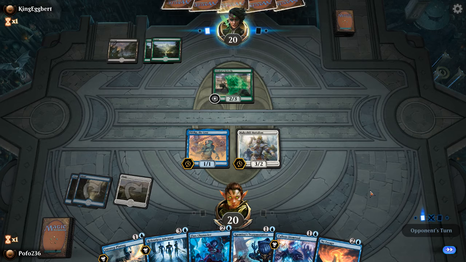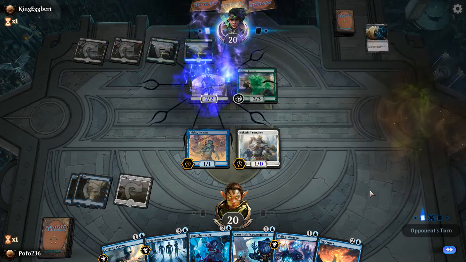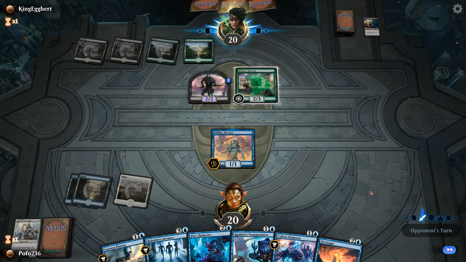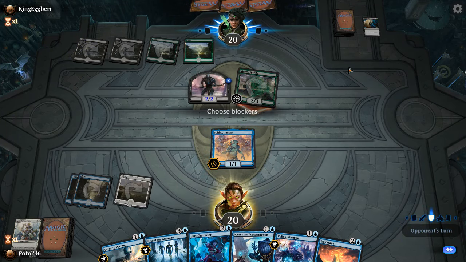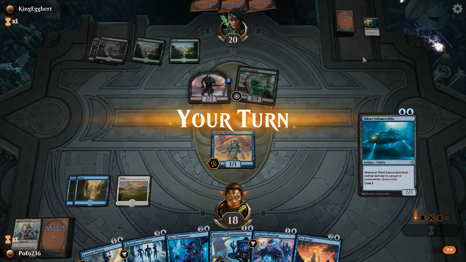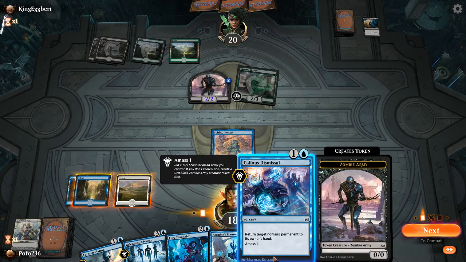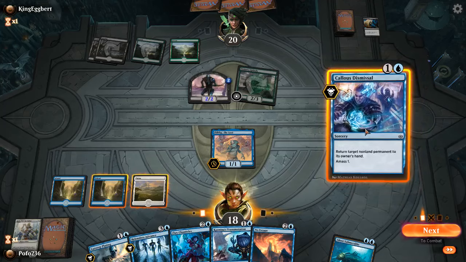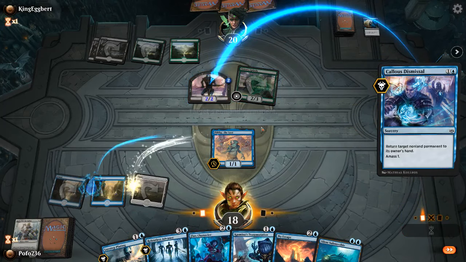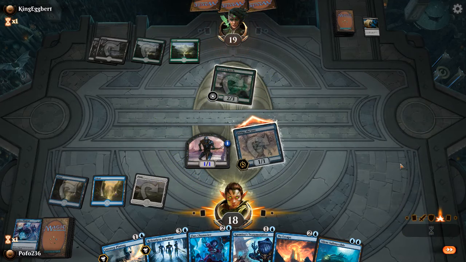We could have held up the No Escape. That would have been fine. But I'd rather develop the board. Oh, come on. Oh well. No blocks. Obviously, we couldn't have countered that with the No Escape. This is actually not a bad play. Callous Dismissal. Bounce that, we'll mass our own, and get in for one.